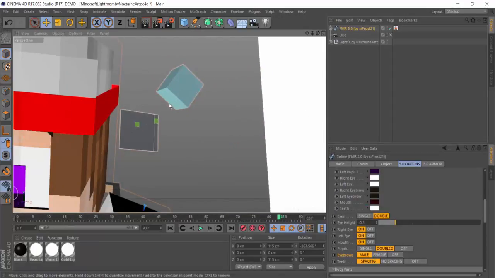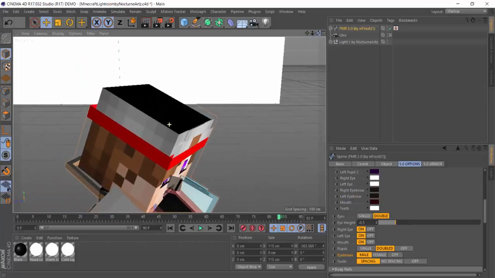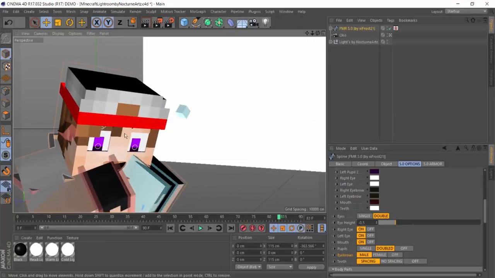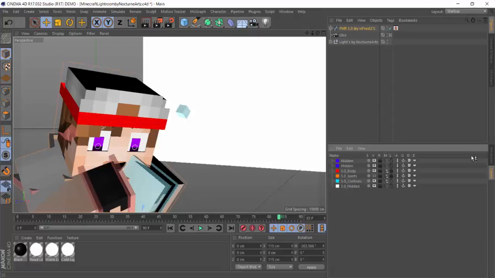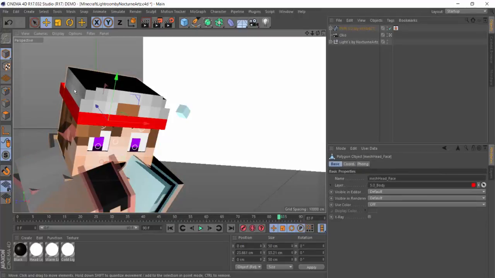I want to show you another feature that I think is pretty cool in Cinema 4D. So if we go round to the side of the head and we decide that we want to make the part of his hair, the hat, thicker, what you want to do is this. You want to go into layers while selecting that, go to Hat to Body, click the unlock, and then you can just go back. Then you want to select the head or the hat layer, and then click this one.